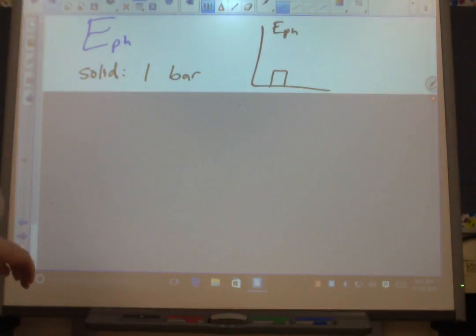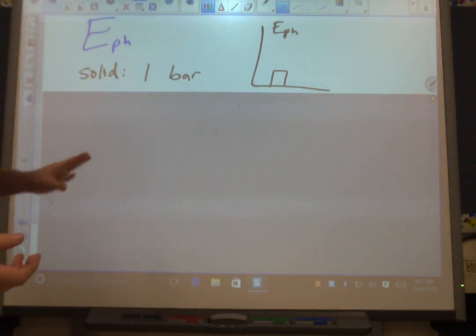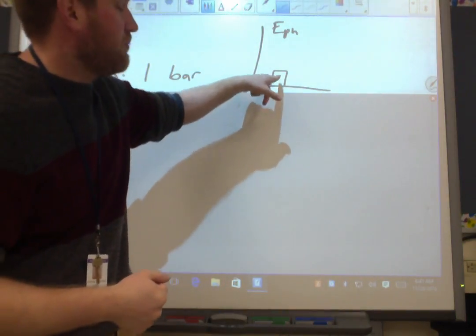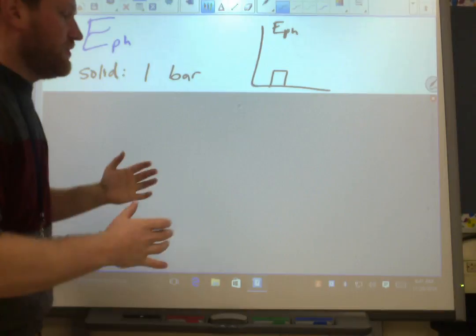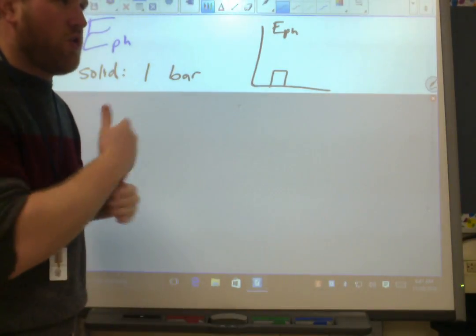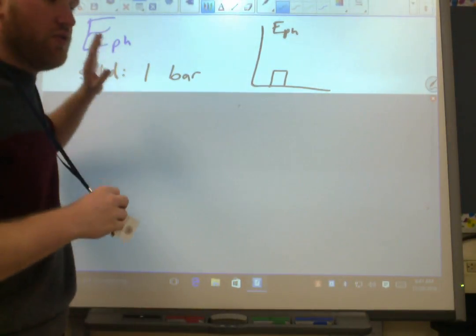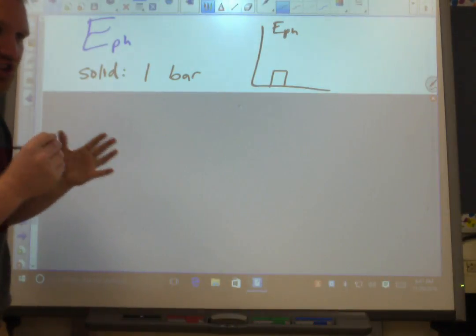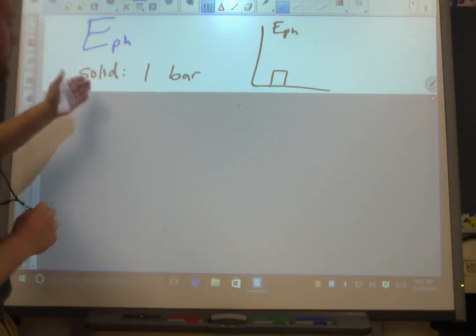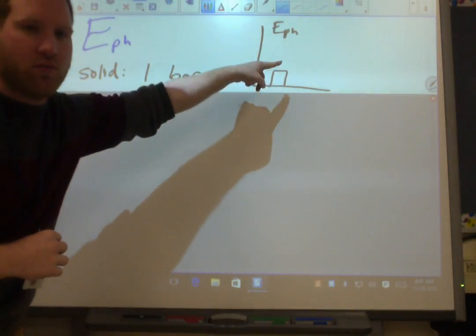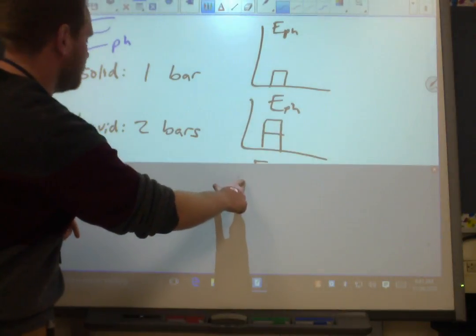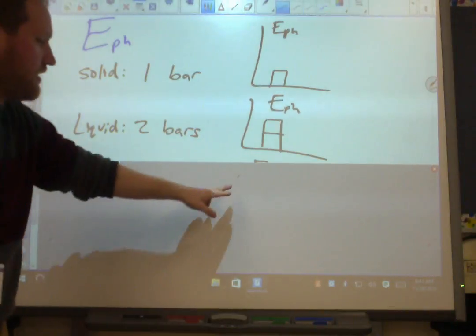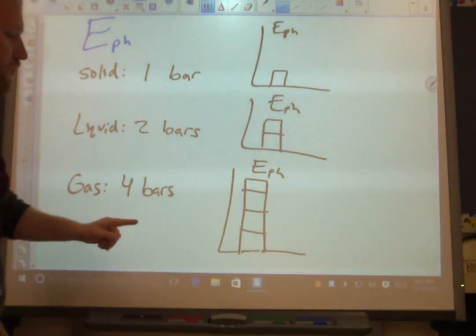So just a little more description here for EPH. We need to set kind of a standard, because basically on the L's, on the graphs, we're going to be putting little bars, like blocks, to show how much energy. Now the amount of blocks don't actually correlate with how many joules of energy, because we're still qualitative. So for EPH, phase energy, that's energy just by being in a certain phase. For a solid, we're going to give it 1 bar, just one little block. For liquid, 2, so that would be the phase energy of a liquid. And for gas, we're going to skip 3 and go right to 4.